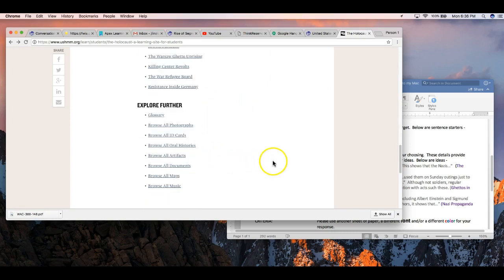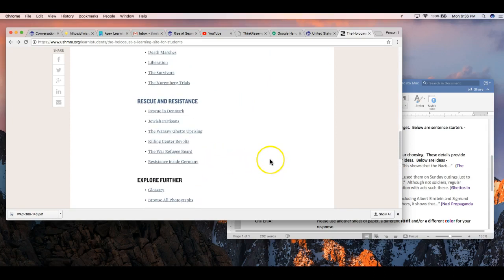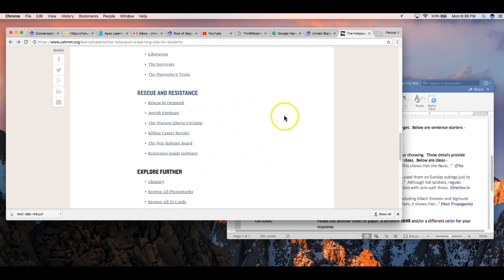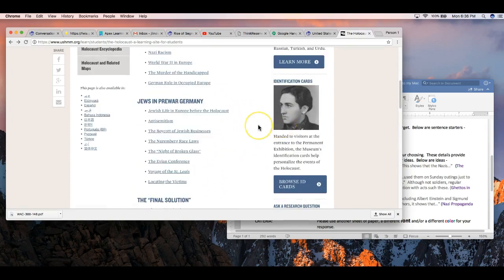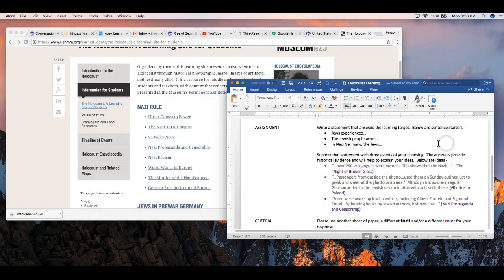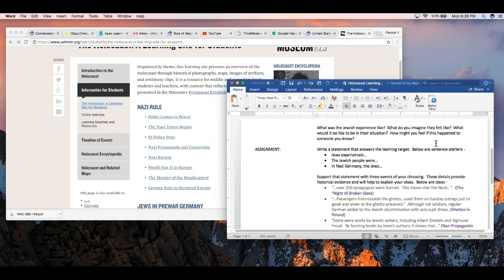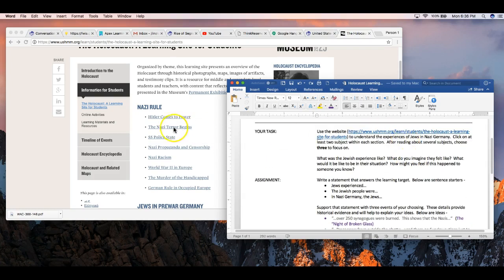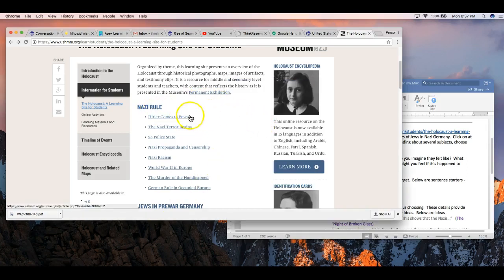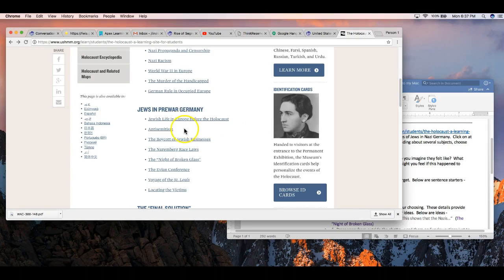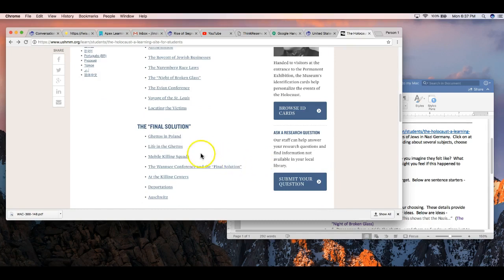If you want to explore further, you are more than welcome to, but these 5 up here is where I want you to pull your historical evidence from. So what I've said at the top, let me scroll there. What I've said at the top is that I'd like you to at least look through 2 parts underneath each section. So remember, there are 5 sections. Maybe you want to do the first 2 in each one, but I want you to choose at least 2 parts within each section that you are reading about, okay?